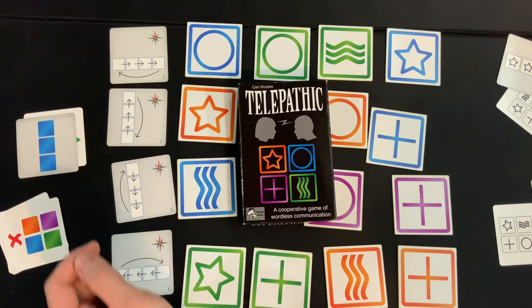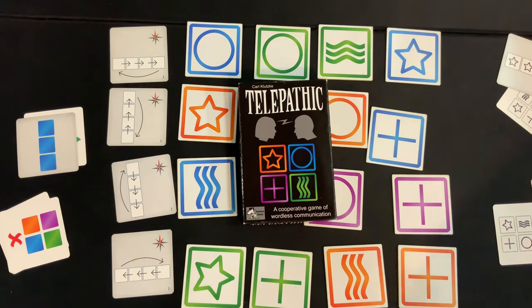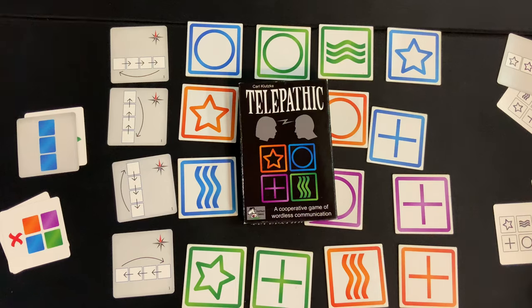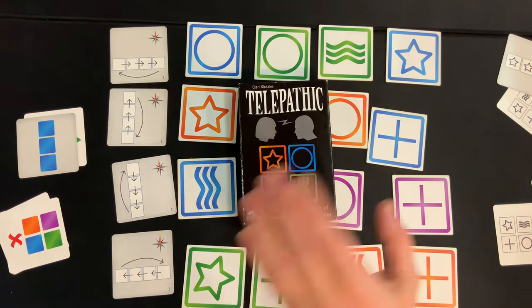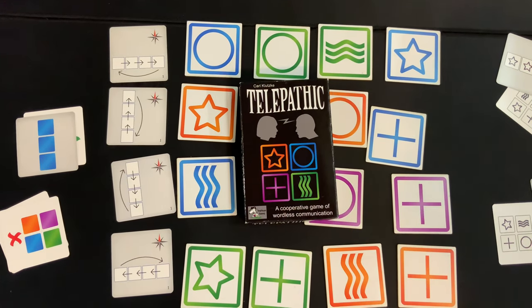That's Telepathic, though, a cooperative game of wordless communication. There's also a 3-player version of the game and a 4-player version of the game, which I might get a video up on. We'll see if that happens. But that's this month's Game Crafter Spotlight game.